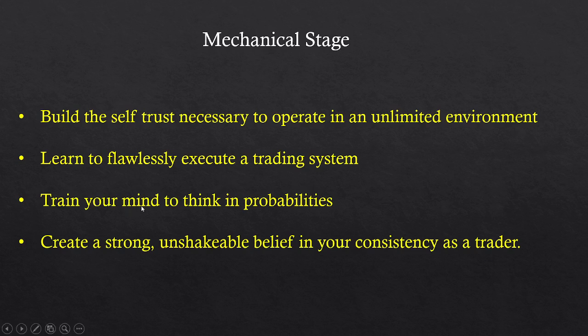Okay, train your mind to think in probabilities. Yes, you should think in probabilities, that wins and losses will be in random distribution, but wins will be more, losses will be less, because you have an edge, you have a strategy that has a higher probability of winners than losers. Okay, create a strong unshakable belief in your consistency as a trader. You have a strong, unshakable belief that you are a good trader, you are consistent, and you will follow your rules religiously. Okay, that's very important.